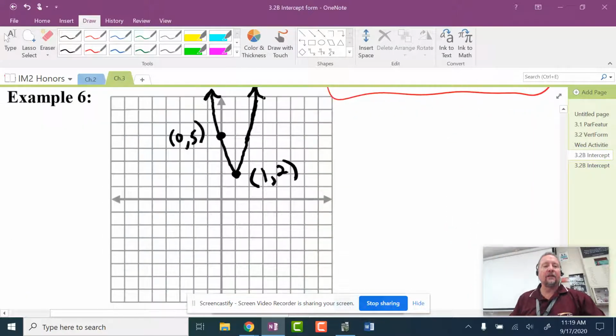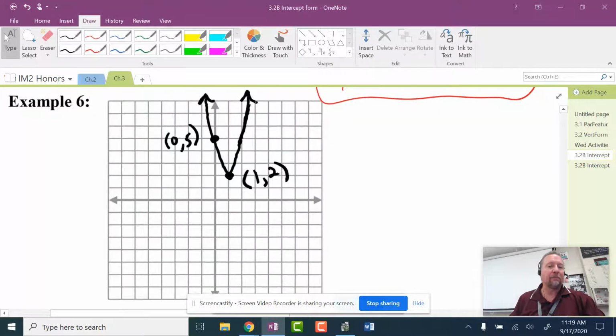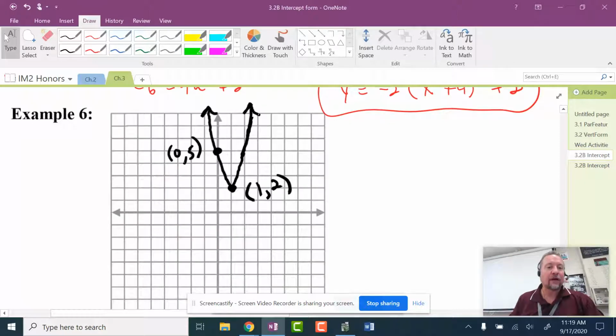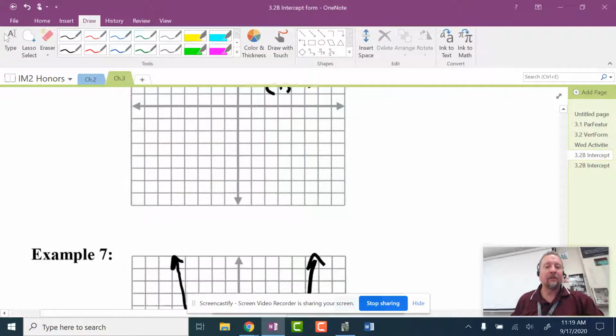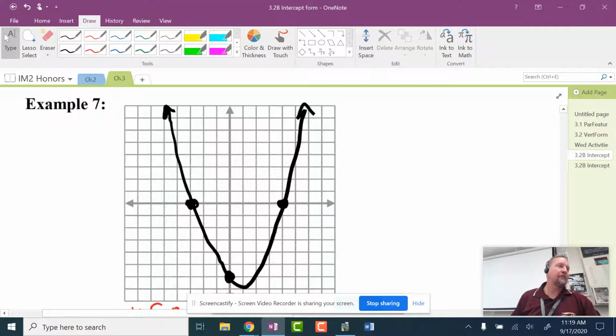I will continue the video, but just understand that this question is exactly like the last one, but it's just a picture instead of listed information. That's a vertex given, so I will show you that you use vertex form. This one has x-intercepts given, but it's just in picture form. So it's just like the first example, okay? But I'm going to keep making my video and finish this off.